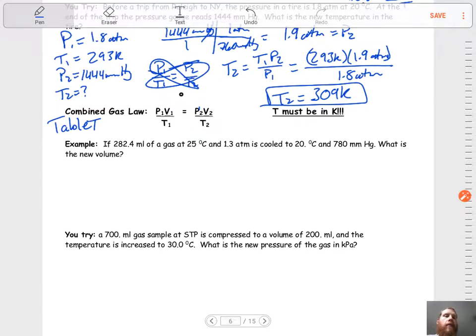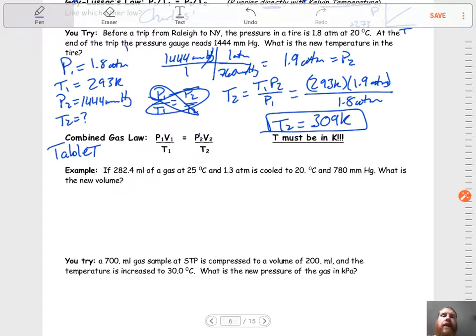The biggest thing I want to point out, guys, is you have the other gas laws here. And I'm going to point out to you guys in class that all you need to do is just cover up. So let's say I was given a combined gas law problem, I'm going to use all of them. But let's say I'm only given a couple variables, and this is where trying to figure out which formula you need is important, by writing all the information down that the word problem gives you. Okay, so write it all down.